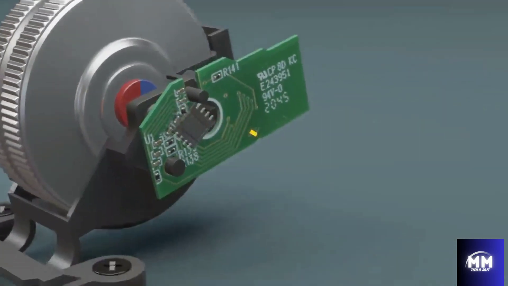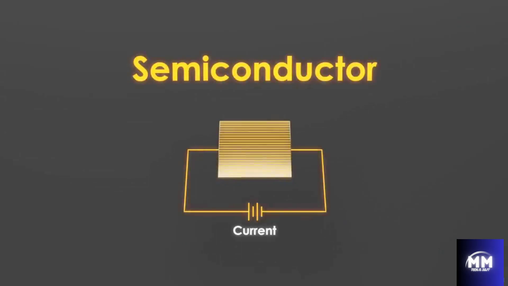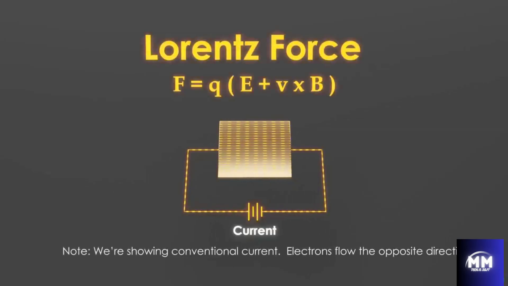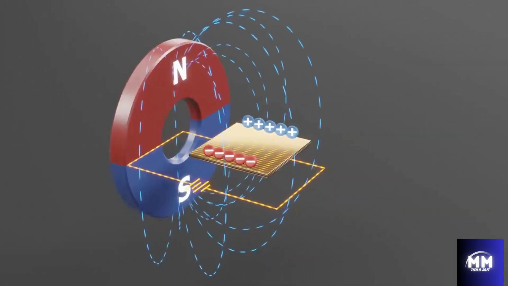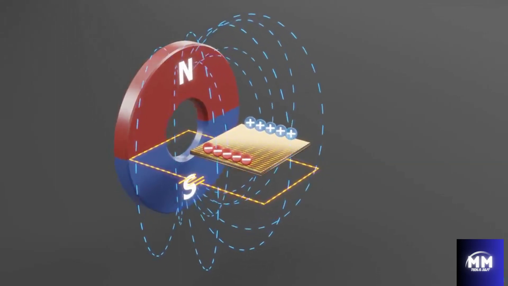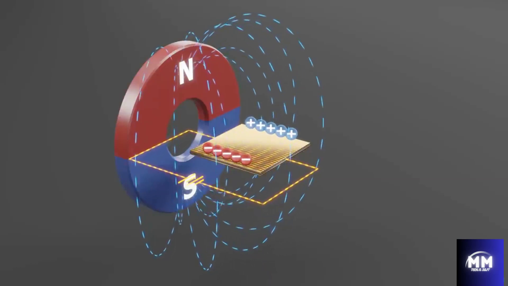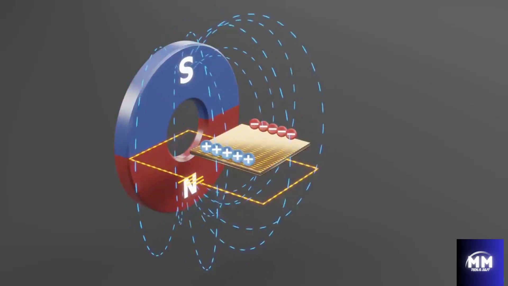How do these sensors work? Well, in each sensor, we have a very small plate of metal, or semiconductor, with electrons flowing across it. A basic law of physics called the Lorentz force is that all moving charged particles, such as electrons, are affected by magnetic fields. When moving electrons are introduced to a magnetic field with this orientation, they're deflected toward the bottom of the plate, or if we flip the direction of the magnetic field by rotating the magnet, they're deflected to the top of the plate.